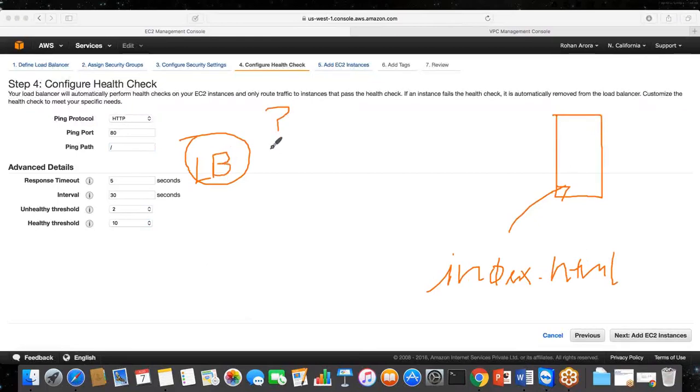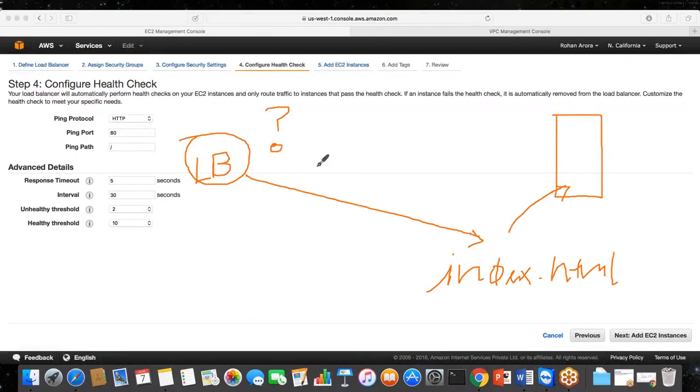Now, the load balancer is clueless. Okay, I'll perform the health check, but could you please let me know where I have to reach? In a very layman example, if I want to say that you have to reach your friend's house, and you haven't seen his home, you will say, okay, I will reach my friend's house, but could you please tell me where I have to reach? What's the destination? What is this home's address? I'm giving an address to the load balancer to hit. Okay, load balancer, hit this default web page index.html, so that from here you can get the acknowledgement. So it's a ping path I'm giving you.